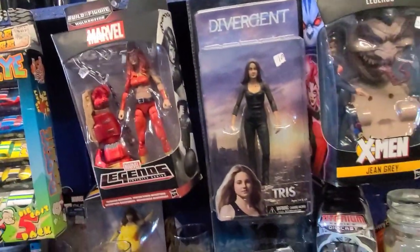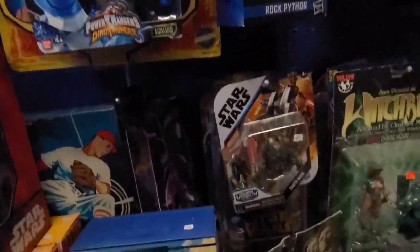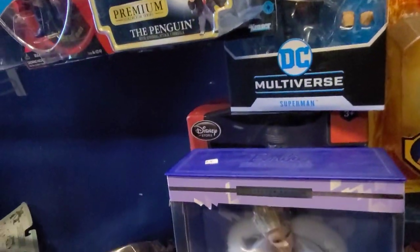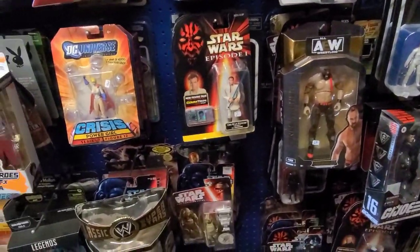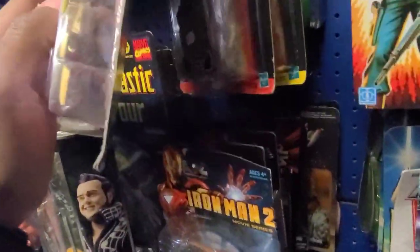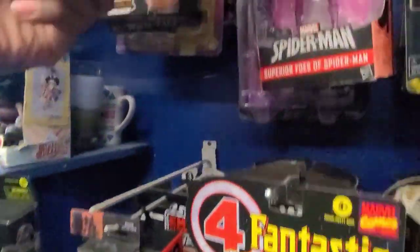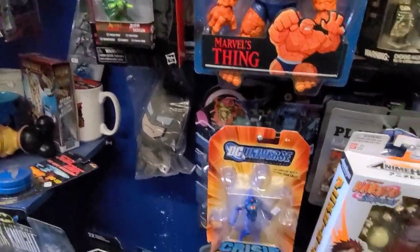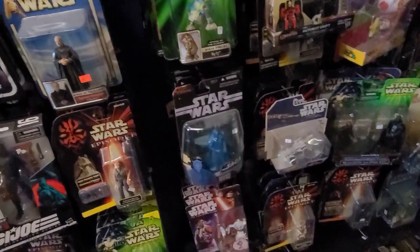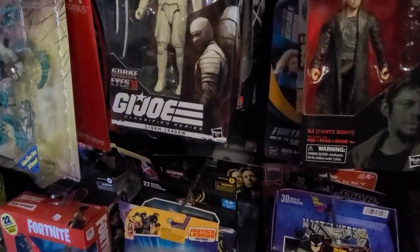This store actually had the Art of the Crime Batgirl that I was going to pick up. The owner was nice enough to hold it for me but I ended up telling him I found it somewhere cheaper, and he said good for you — I still supported the business though. This place is just like a time machine — they have an entire section of Episode One and Two Star Wars figures, and even old manga-based figures from Dark Horse, really nice, that you'd probably never see anywhere else except maybe a FYE 10 or 15 years ago.